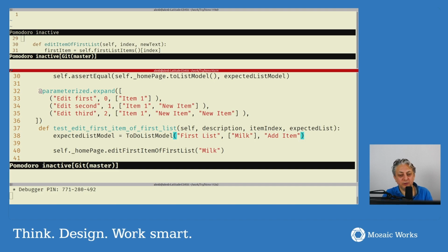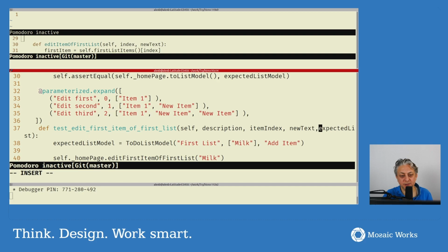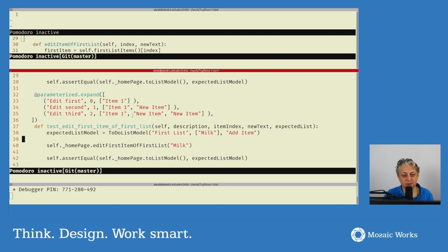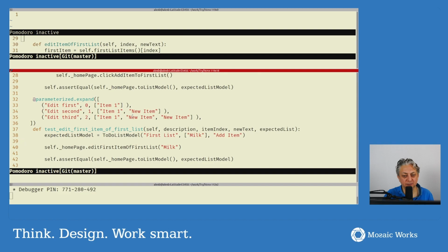And maybe we can also do a variation on the new text, new text, expected list. Okay, let me make this a bit smaller so that it can fit in my screen.